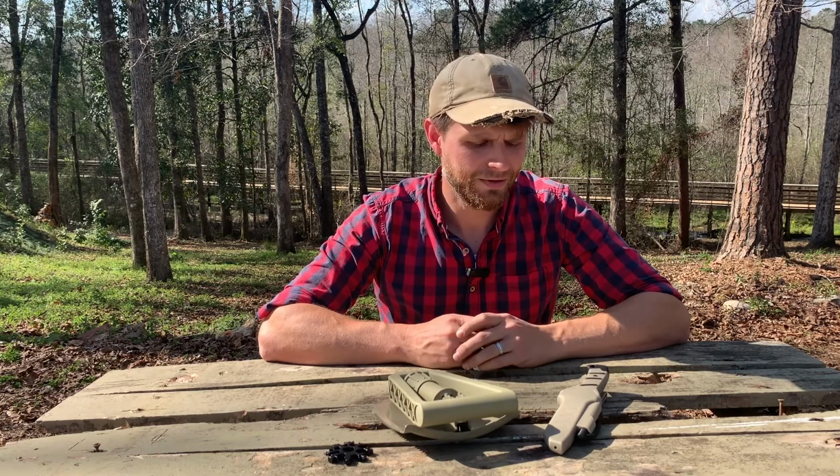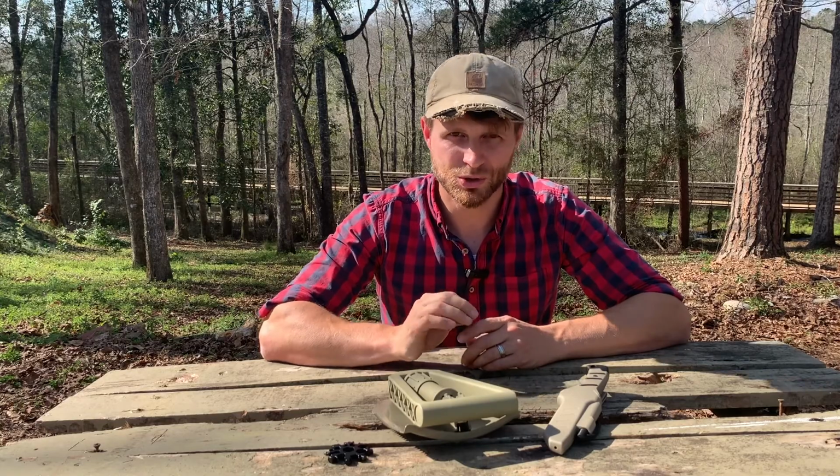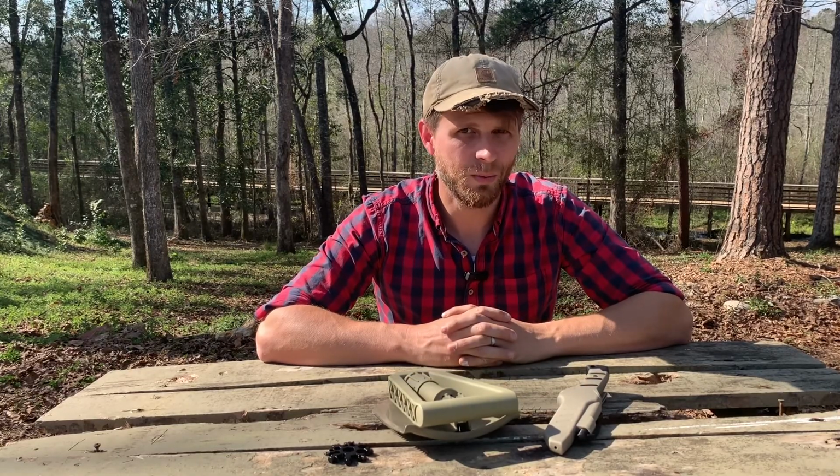I prefer a knife, if I'm going to spend the money, of utmost quality that my grandchildren will experience and be able to enjoy and use. And I'm sad to say that this is likely just not one of those knives.